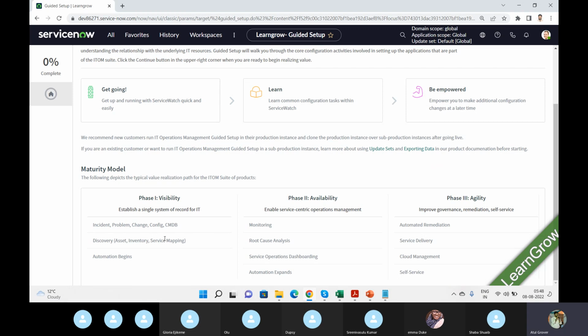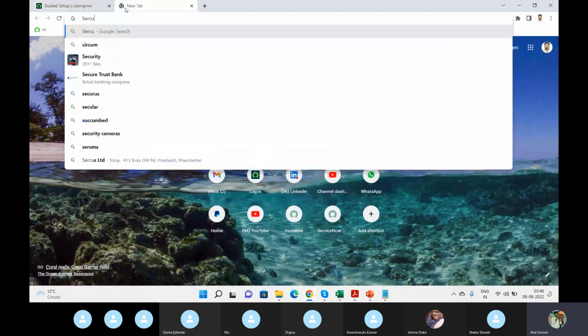Service mapping is another concept and another job area in ServiceNow. Purely technical. Service mapping has two types, vertical and horizontal. Let me search here and just show you.